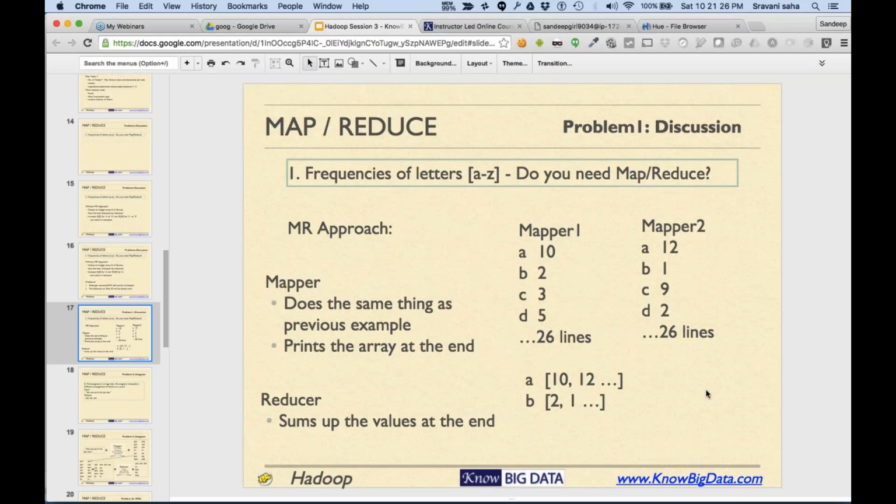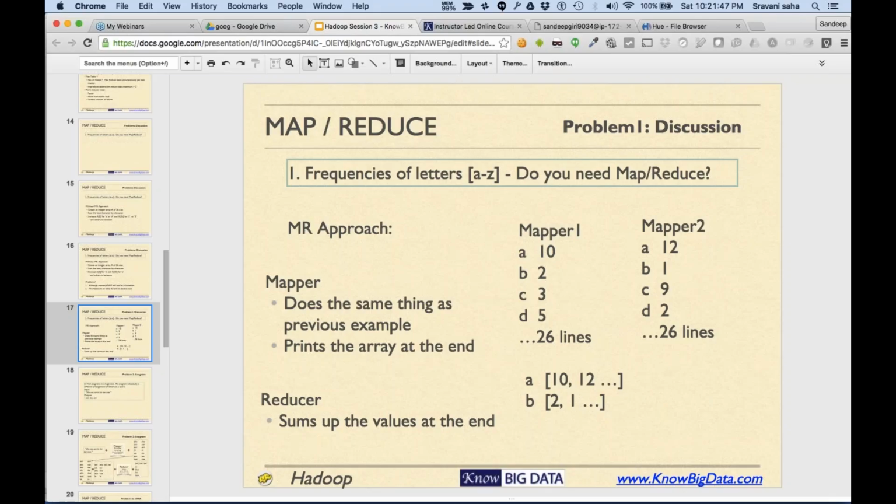Now, the MR approach is quite straightforward, wherein instead of spitting out word, 1 in the word count problem, here we are spitting out character comma 1. Okay, you can do a minor optimization here and there.